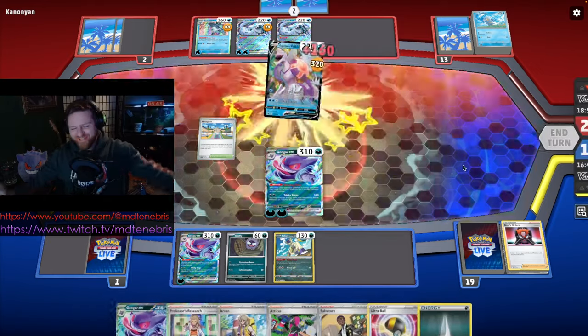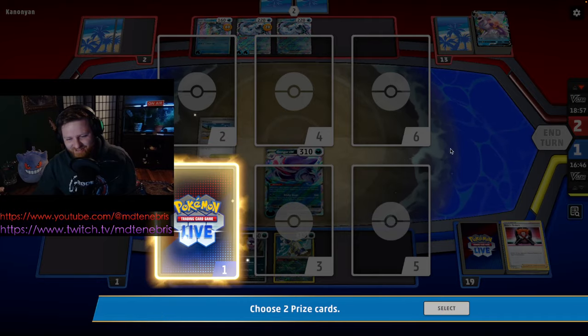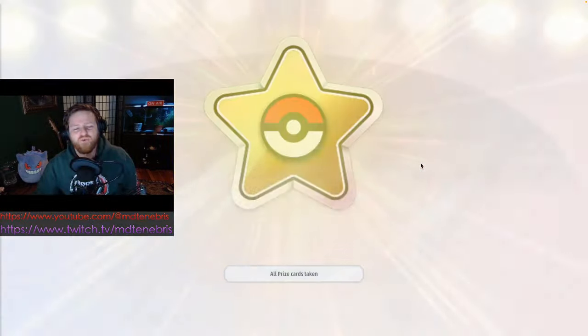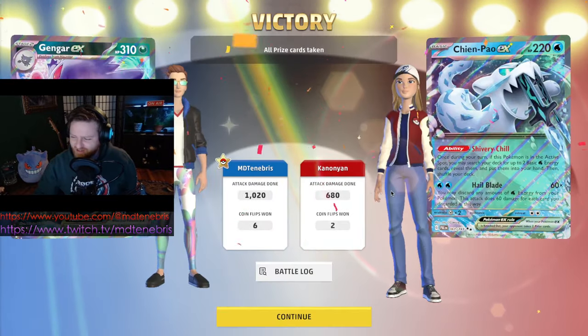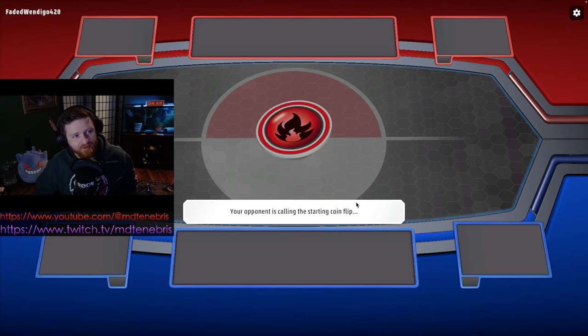Hey, we got the win. Sneaking in there. Look at that. Take it. Hell yes. Thank you very much. Whew. All right. Very nice. So, we took down Chimpao. No problem. No problemo. All right.